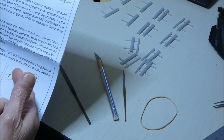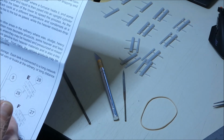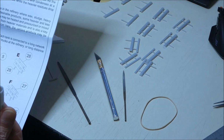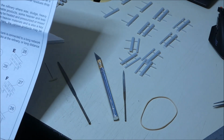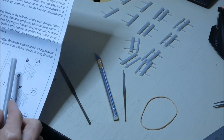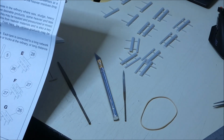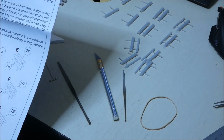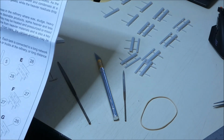This tower smokestack assembly or something like that. So I've gone ahead and glued together a couple of the parts for it. 5 and 6 and 4 and 4. There's not a lot of rhyme or reason to their numbering in the kit.